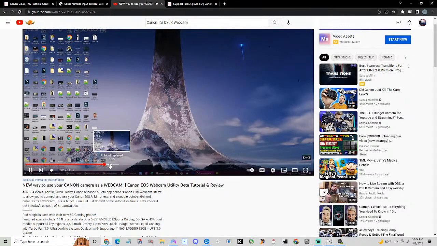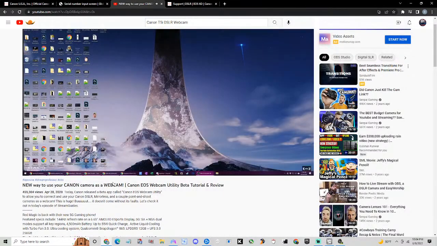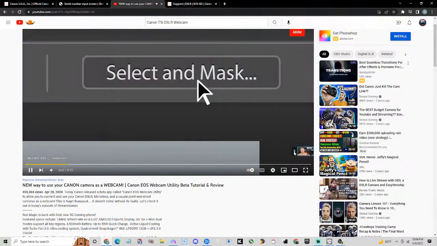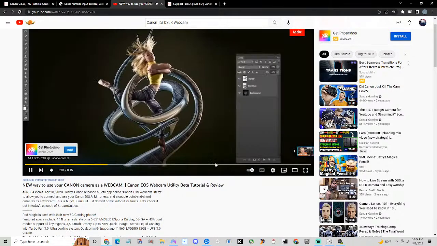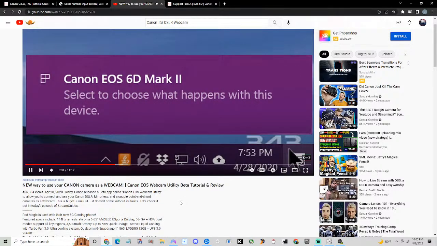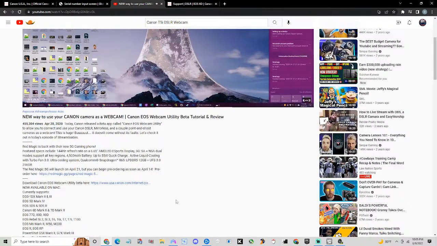All right, the next step once you've restarted. Again, if you're on a newer camera with USB Type-C, you do want to be using a USB 3.0 port on your computer. You'll see it pops up that it's detecting your camera and that it's installing it. You get a little notification for it. It is set up and ready.